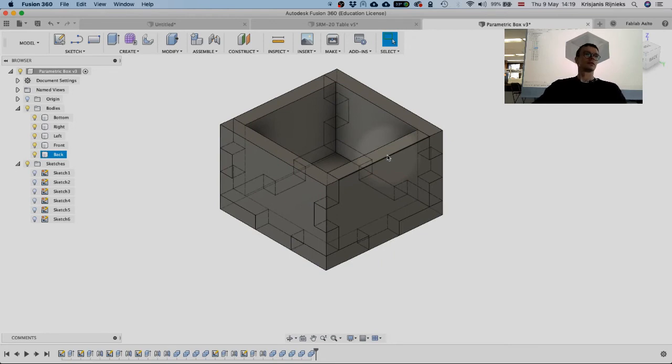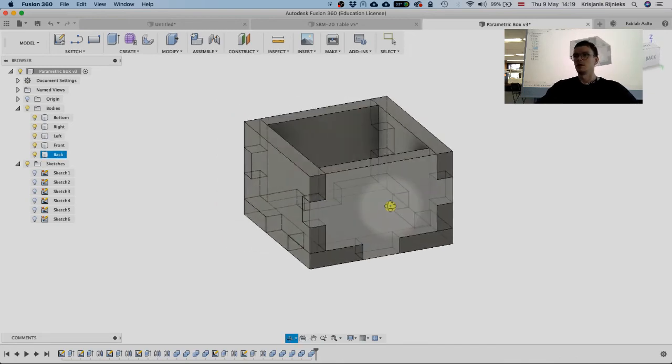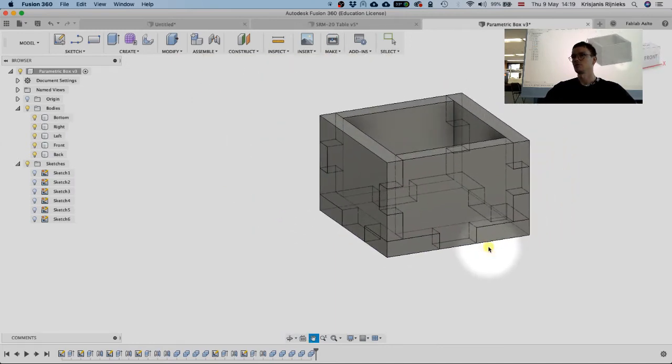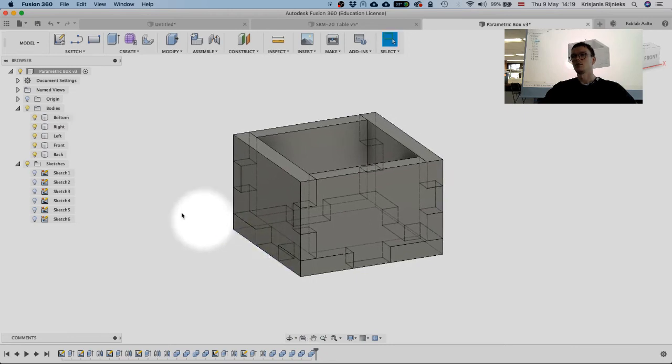Yeah, and so there you see it's a bit different approach. So the tabs there are 2 on the bottom, and then on the side there's only 1. So this is going to be a slightly different design, but okay. I suppose also that you could do more complicated parametric tricks. For example, if one side of it is longer, then you could automatically determine how many shapes you want to have on the bottom profile. So whether you want to have only 1 tab or you should have more. That's one thing to explore.